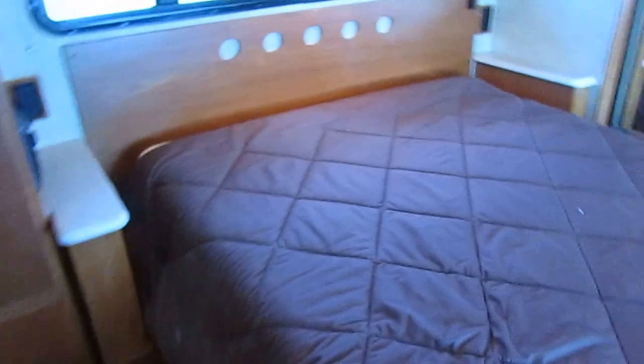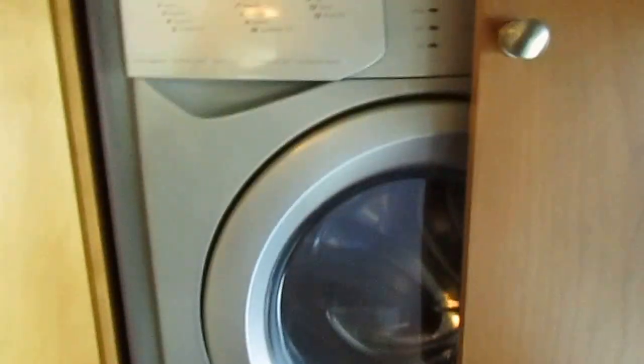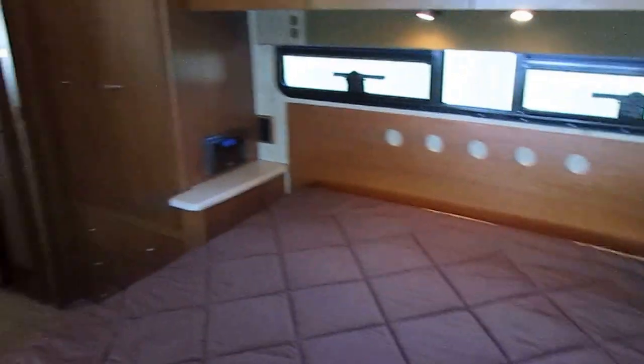You got a queen island bed, tons and tons of storage. Folks, this thing has probably got more closet space, more storage space than any 39 foot out there. It does have the optional washer and dryer combination, and we'll make sure it works. I mean, you've got a big closet there. Of course, you've got your outside ladder extension and some kind of rack back there for something. I'm gonna leave it in there, folks. So it's there. You can figure out what it goes to if you want to, or my guys will. Got a headboard on the bed. You've got your own stereo, tons of storage, and another closet over there.